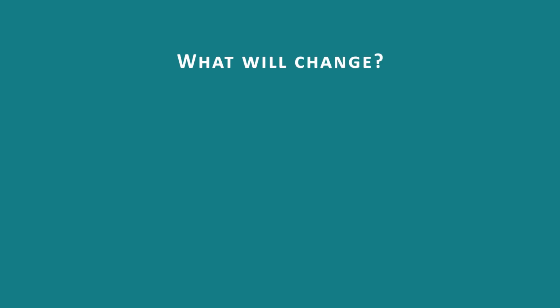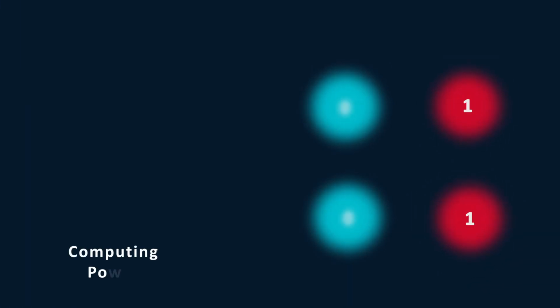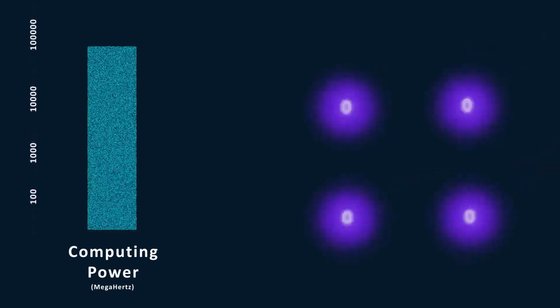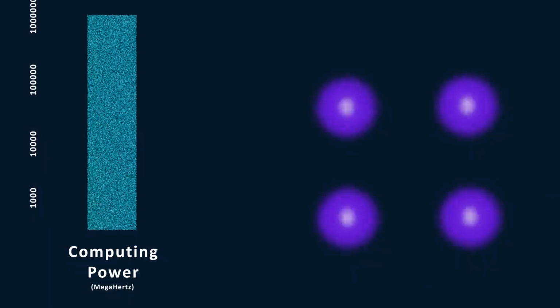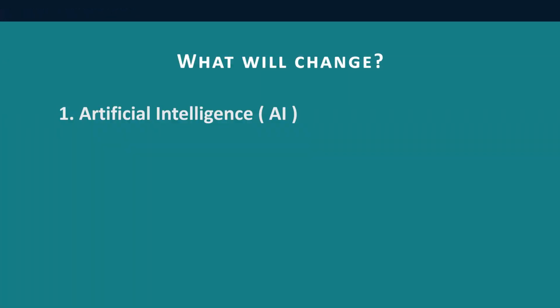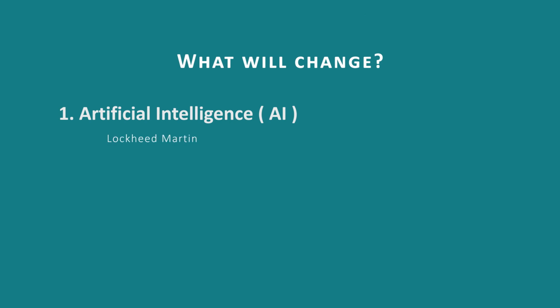One of the main focuses of quantum computing will be artificial intelligence, or AI. When enough information is fed to AI programs, they become more accurate and eventually show intelligence. Since superposition and entanglement allow for large amounts of data to be fed to the program at once, AI is an ideal target for quantum computers, and companies like Lockheed Martin and Google have already started using this technology.